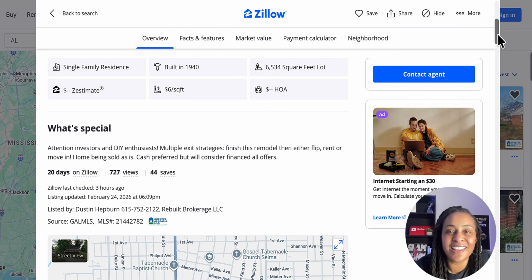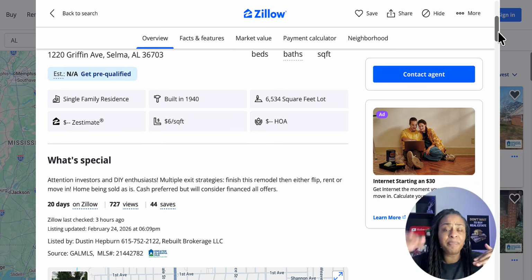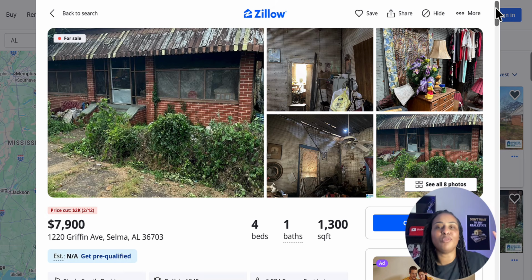There have been a lot of listings that have multiple reductions on their timeline, like within a couple days. That lets me know, yes, you are ready to sell this property and get it off of your hands, which is where you, the investor, come in and try to collect a property at a fairly good deal. But of course, like I say in all my videos, you must do your own due diligence. This is just an example. This is not something that I'm encouraging as far as I like this property. I'm not interested in this property. I'm just showing you this for educational purposes only, so you can identify some of these filters to be a better investor by using Zillow.